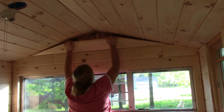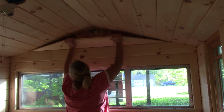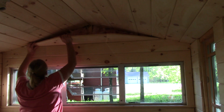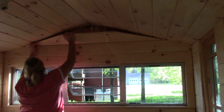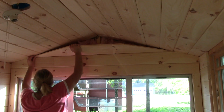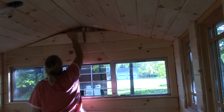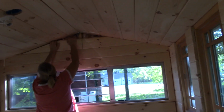Oh boy. Awful precise. Hard to get it in the groove, isn't it? Do we need a ladder? Is it too close? Maybe cut off a little bit on one end? You can get it in? Well, it's not in on this side. I do not know how that happened. Oh, it's short. It was perfect before, we thought.